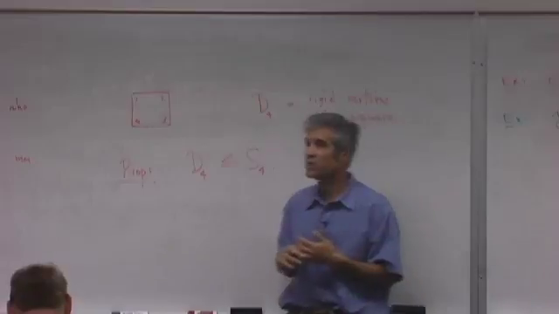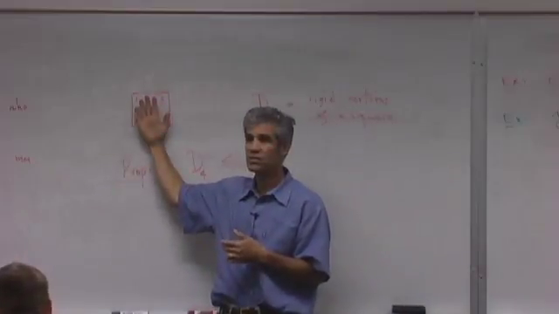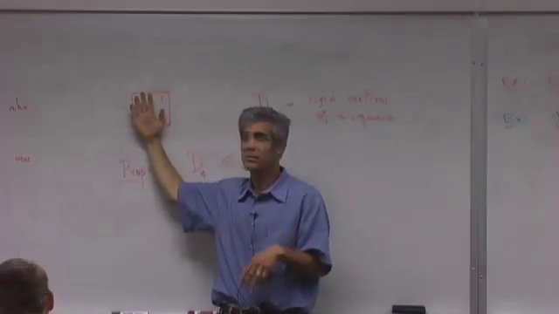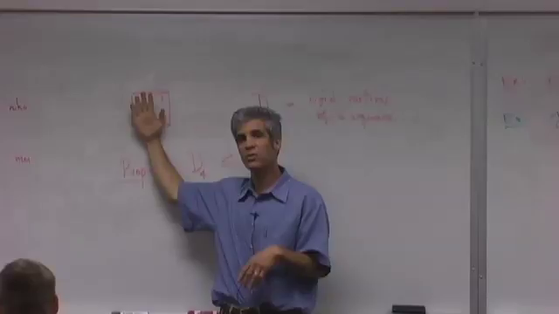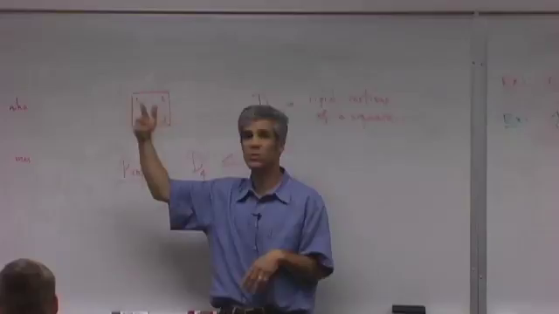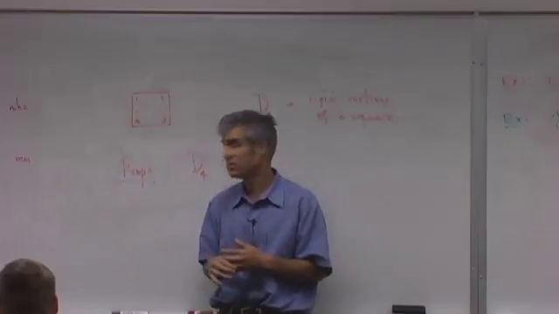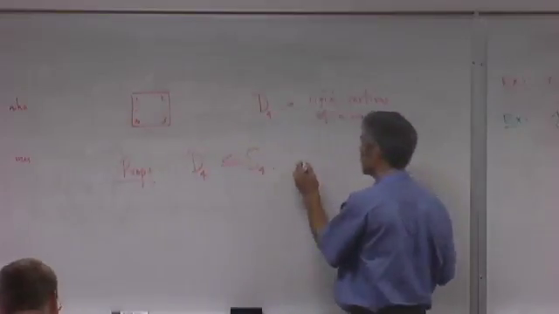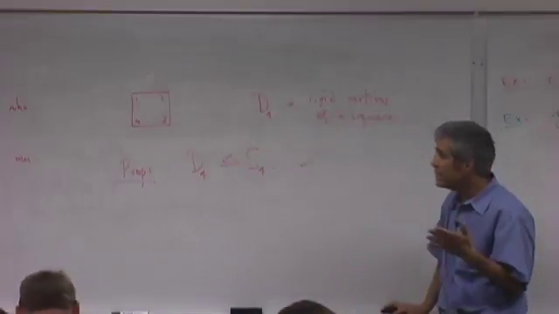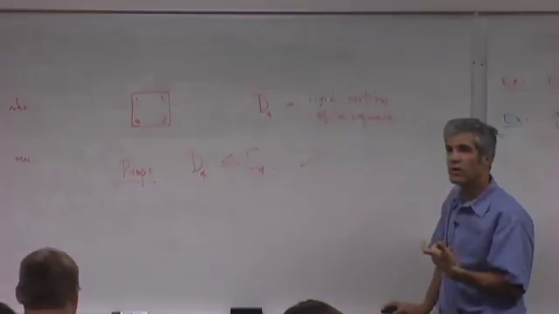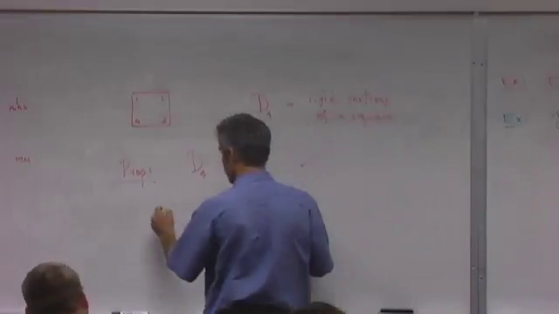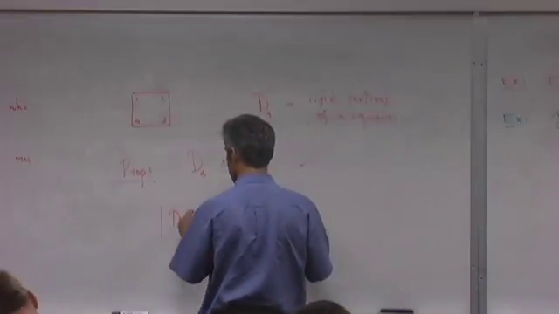Is the identity permutation a rigid motion of the square? Sure. There it is. Don't do anything. There's a rigid motion of the square. If you have a rigid motion of the square, is its inverse a rigid motion of the square? Well, yeah, just whatever the steps were, just do them backwards. And you'll get back to where you started. So subgroup theorem. Check. Now, obviously, you can't write that out in your notes, but that's the idea. If you have something that's a rigid motion of a square, then the collection of those actually form a subgroup. And we'll go ahead and observe what the size of this subgroup is, and then we'll call it a day.